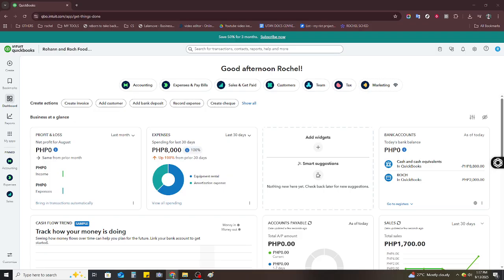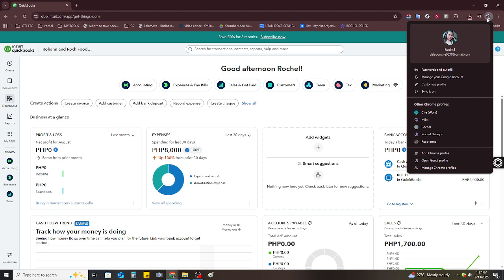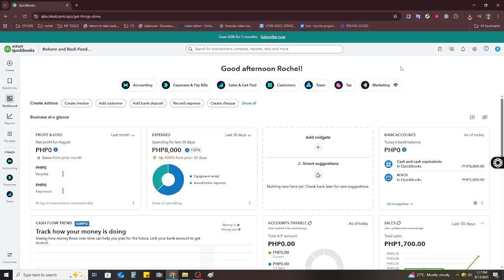First things first, you'll need to log into your QuickBooks Online account. Open up Chrome, which is the recommended browser for this, and navigate to https://qbo.intuit.com. Once the page loads, simply enter your email and password to access your account. Once you're logged in, it's time to prepare for your 1099s.